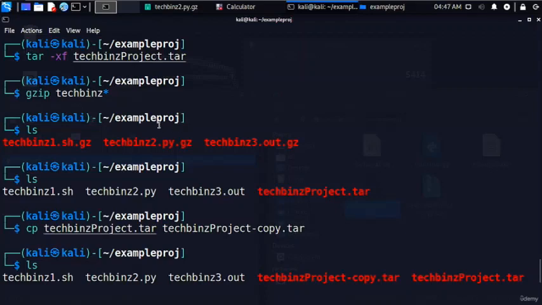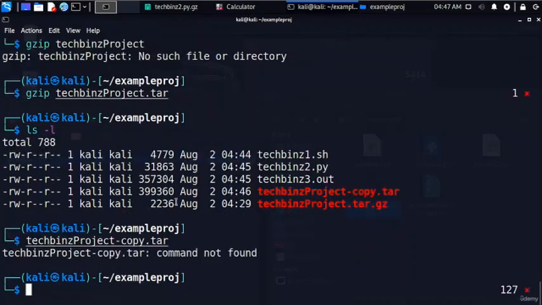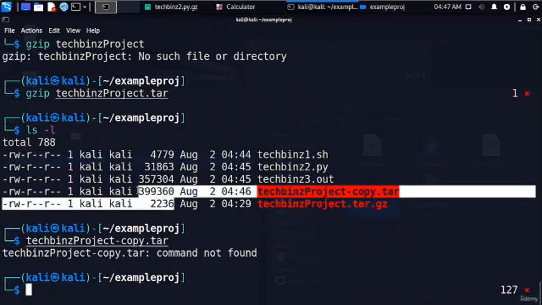When we do a long listing on the directory, techbins project tar has been replaced by techbins project tar gz. We created another file like that, just a copy here. So as you can see, the file size is reduced by a significant amount.